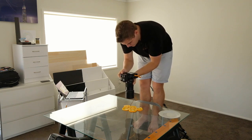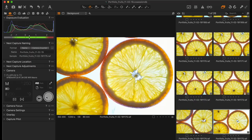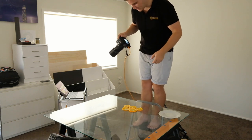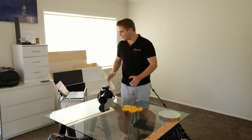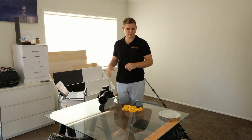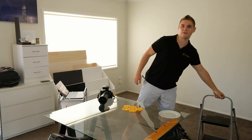Because I've got a macro lens, which is quite a good benefit to have, I'm just going to go really nice and close in here. I'm just trying to find lots of different variants and different angles. There are a few options and a few different shots. You can see as I'm taking a photo how fast it's pulling into Capture One, which is a really good benefit of the program.